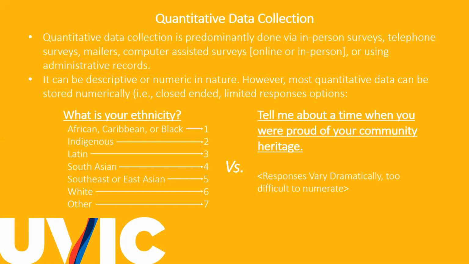There's also mailing methodologies where you can mail out your survey. Then there's also the computer-assisted surveys, which are probably becoming increasingly the favorite way to survey people because they're quick, cheap, and easy to conduct. An online survey allows you to automatically program skip logic and display logic, which we'll talk a bit more about later in the lecture. And so all these survey methods are great ways to collect quantitative data.